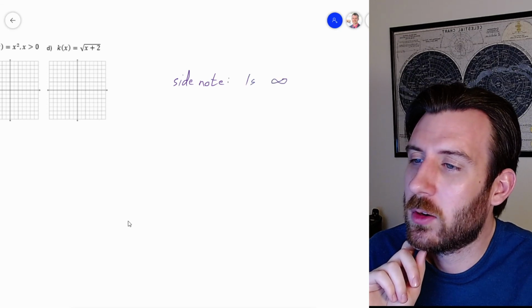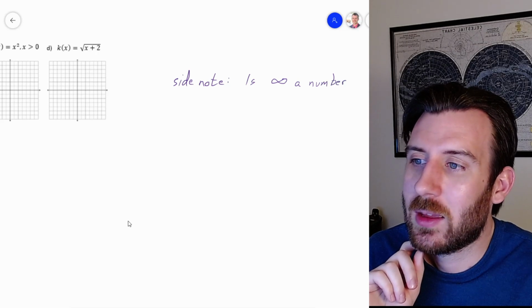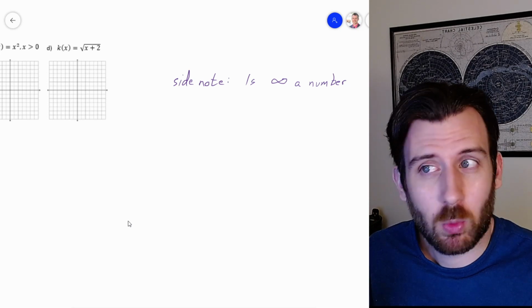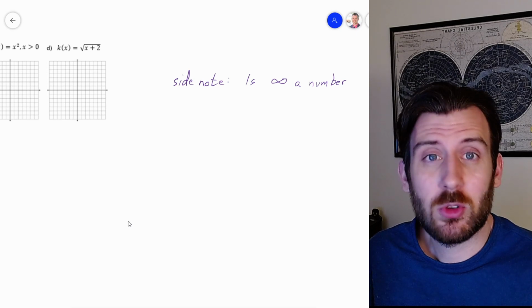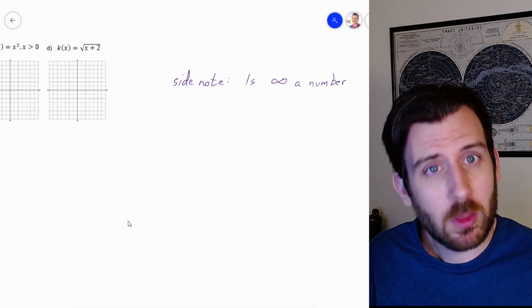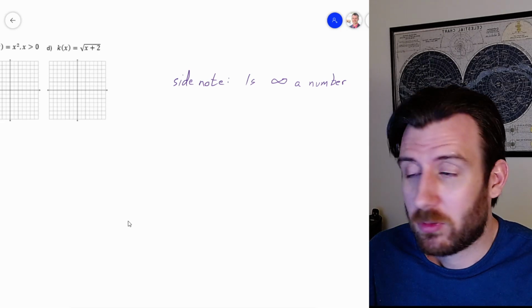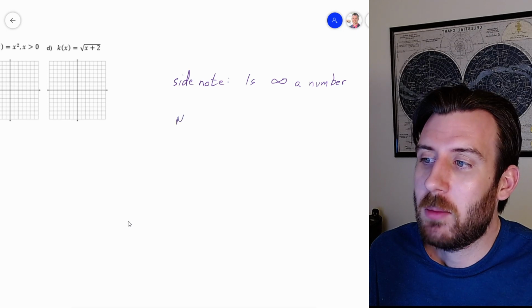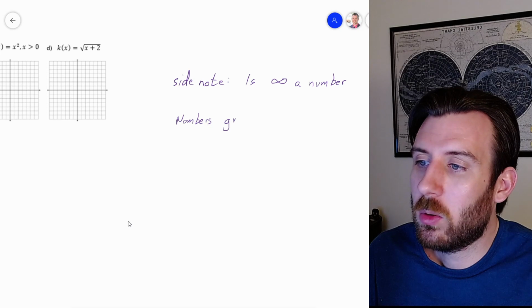Is infinity a number? Well, what do we know about numbers? Numbers have to increase if I add the number 1 to them. For example, 1 is a number, and if I add 1 to it, I get to the number 2. And even square root of 2 is a number, because if I add 1 to it, I'm going to get 1 bigger than the square root of 2. Negatives, I would add 1 to it, and I would get more positive from that. So, okay, the condition that we have for numbers is that numbers grow when you add 1.